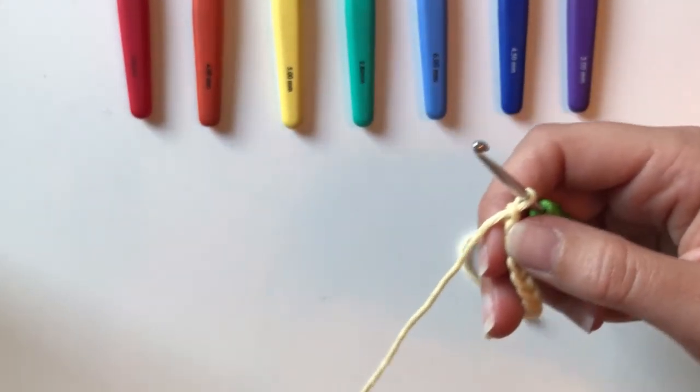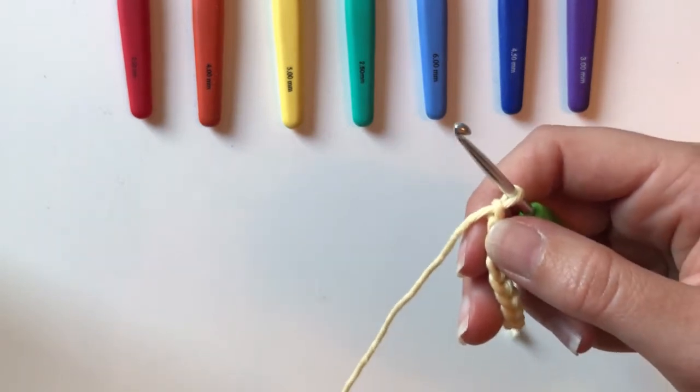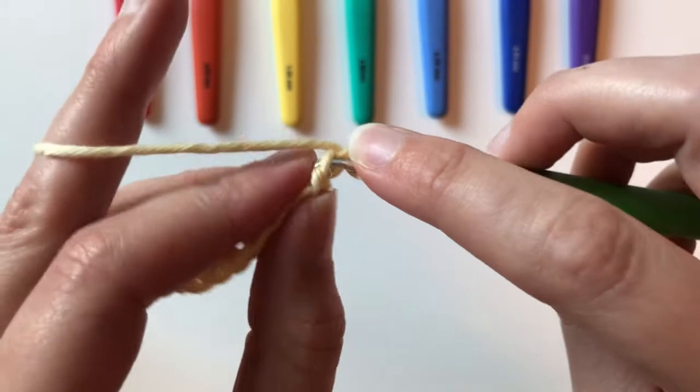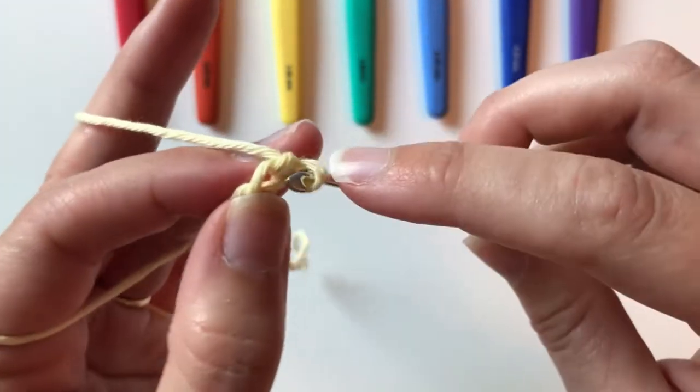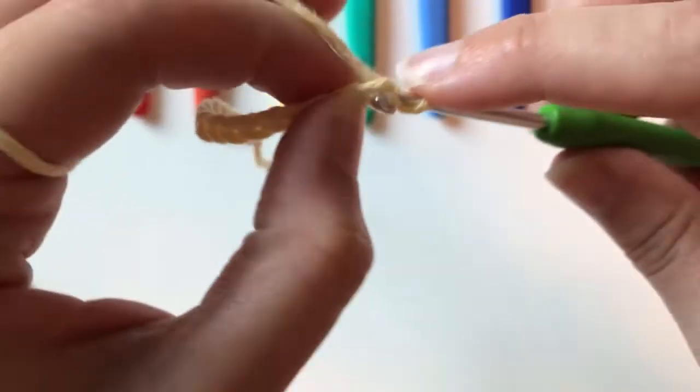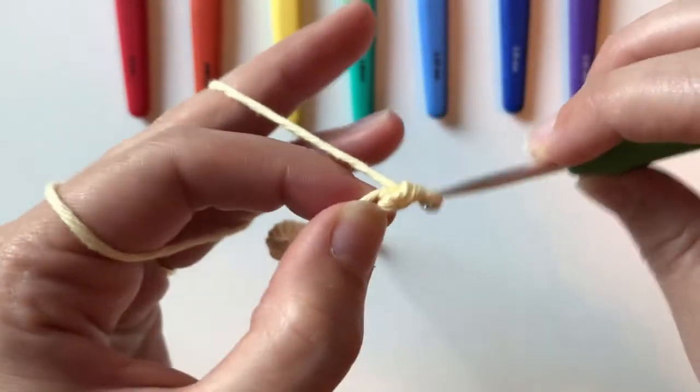Then we're going to do one single crochet in each stitch, and that's going to be 15, because as you see, we can't go into the one directly there because it's pretty much physically impossible. So we're going to end up with 15 single crochet.